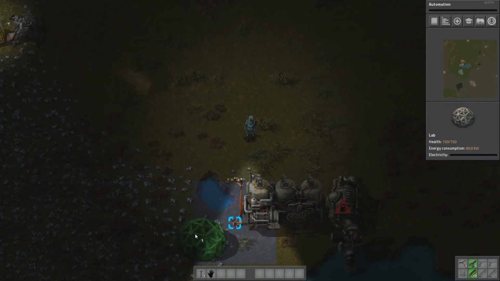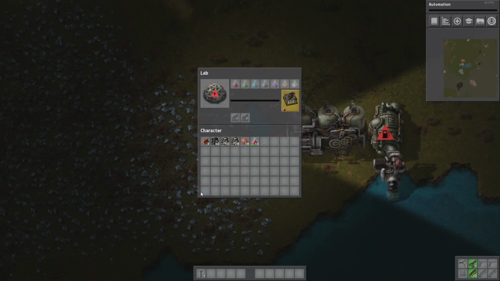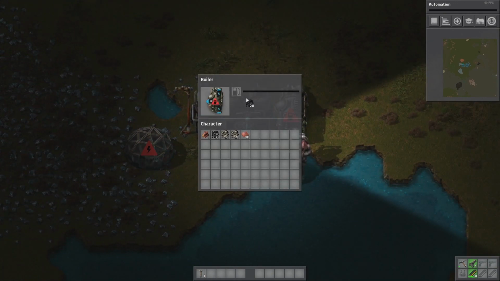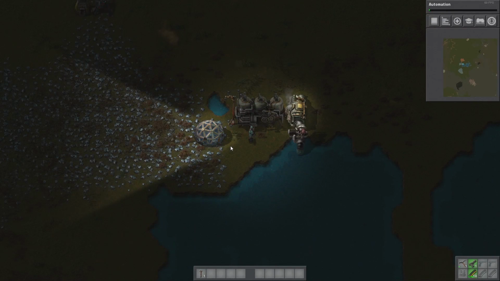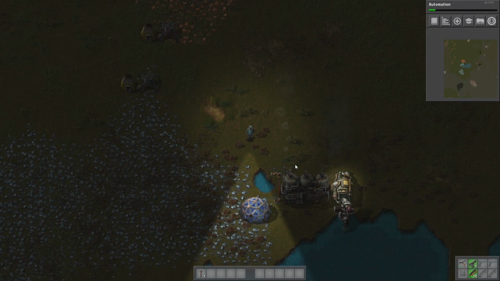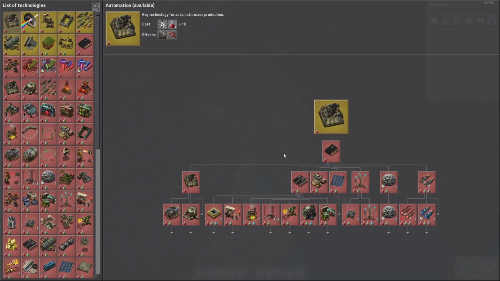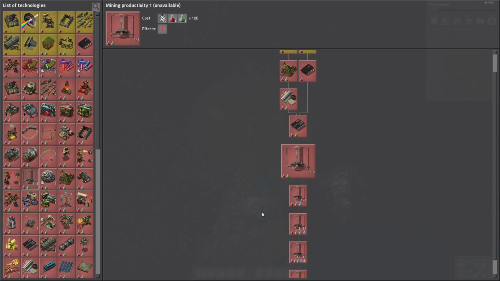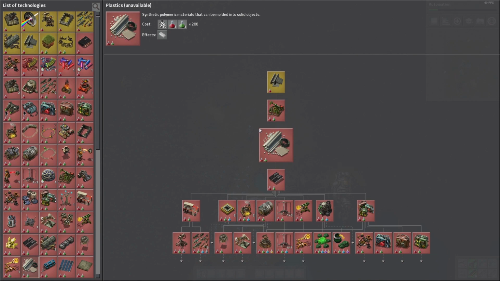But anyways, there is our first lab, and if we give this boiler some fuel, we can see that we are now chugging along. Okay, can we get to the first stage of automation before I call it quits on this episode? Who knows? In fact, what is the point where we get electric mining drills? I actually don't know, but I presume it's before then.